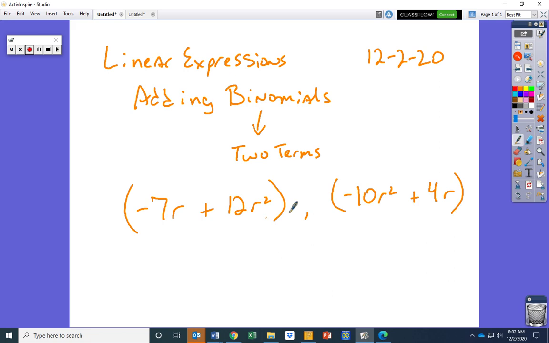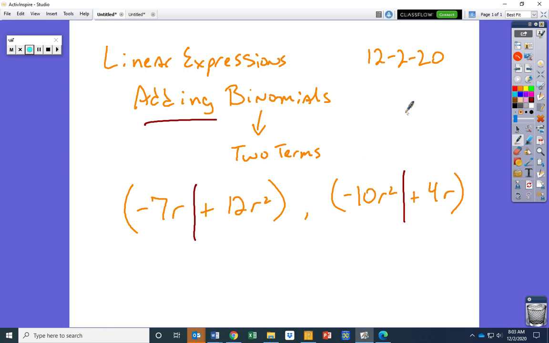Okay, so what did I have to do when I combine like terms? What was the first thing I did? Who can tell me? You separate them. Good. So I'm going to separate this term, and I'm going to separate this term. And this happens to be adding binomials, so we're going to be combining these two binomials. What did I tell you to look for first? Just the numbers or the variables? You were to list the variables, combine the variables first, right?